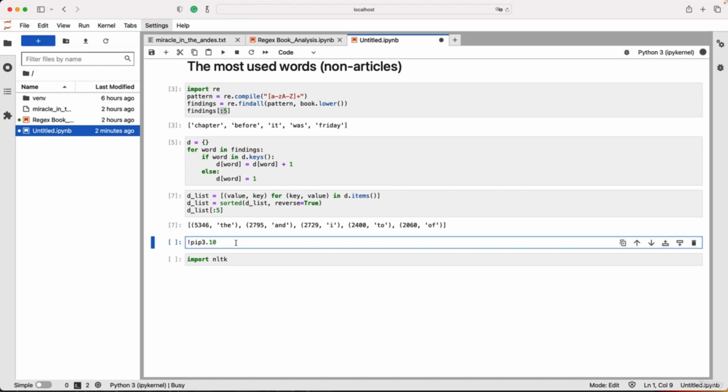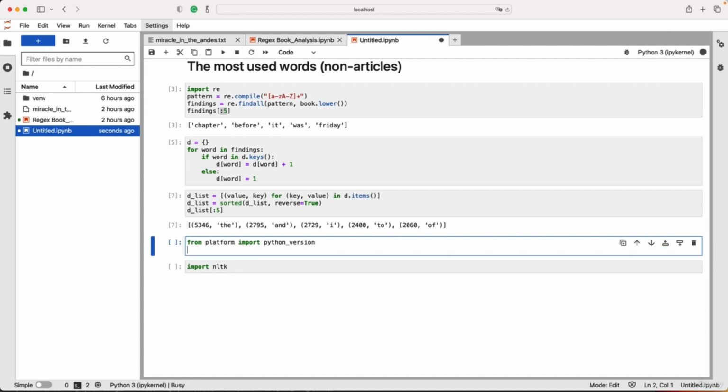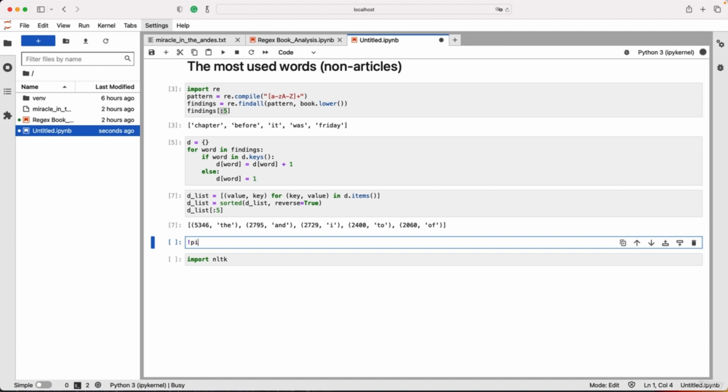If you don't know what Python version your Jupyter is using, you can do from platform import python_version, and then call that function, and that should return the Python version you have. And then do again pip 3.11, whatever version you had, install nltk. That should install the NLTK library in Jupyter.